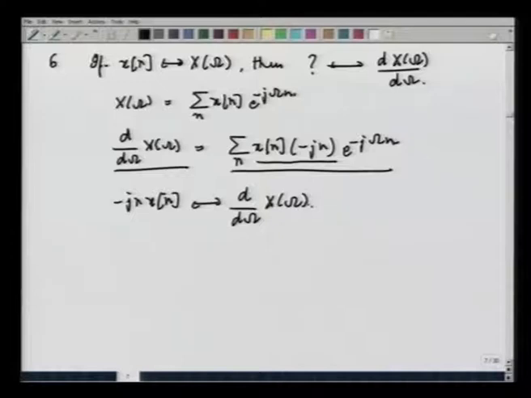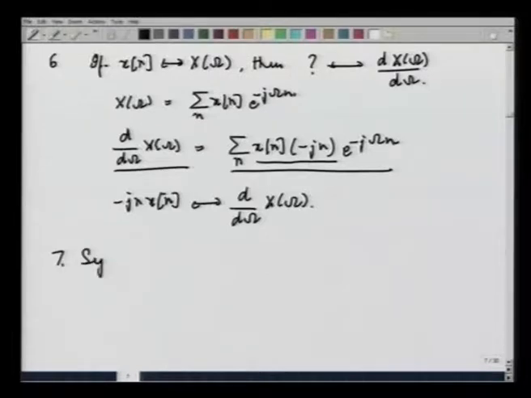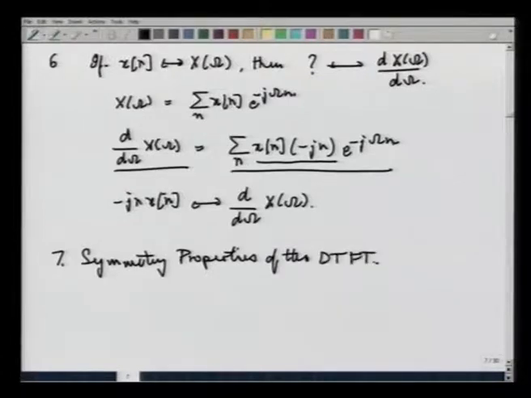Fine. With that having been crossed, we will discuss something that is a little overdue by now, but which is relatively obvious to all of us, since we have already gone through it in considerable detail in the case of the continuous time Fourier transform, and that is the symmetry properties of the DTFT. Well, as I said, I will not spend time on deriving or proving these properties. I will just list them out to you, and the way you prove them is exactly the same as in the case of the continuous time Fourier transform, barring the minor differences that would come in.